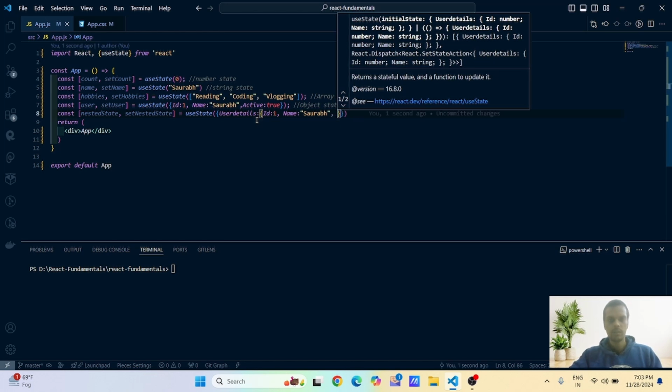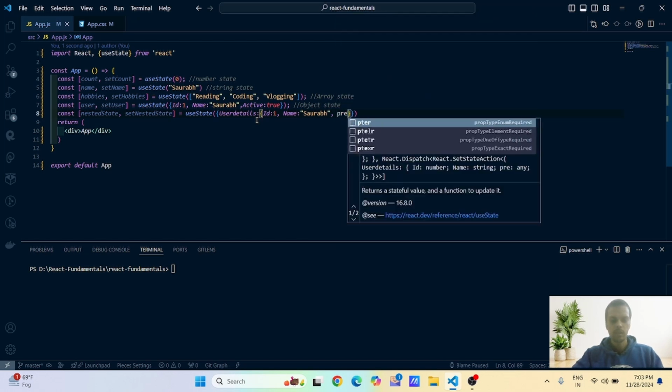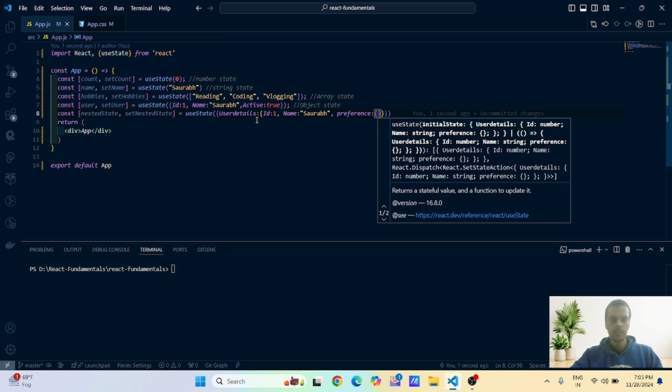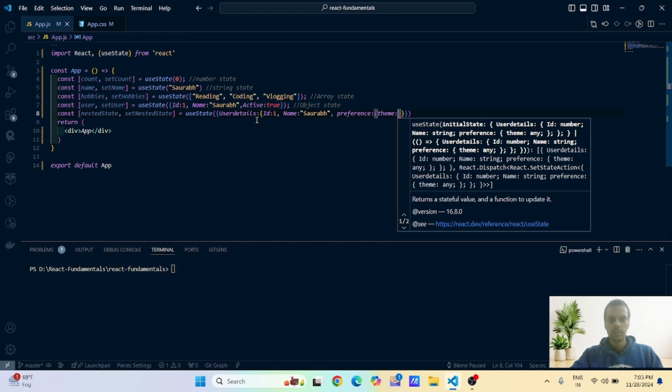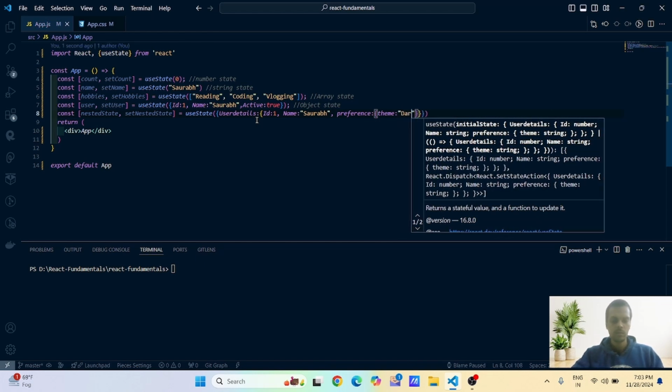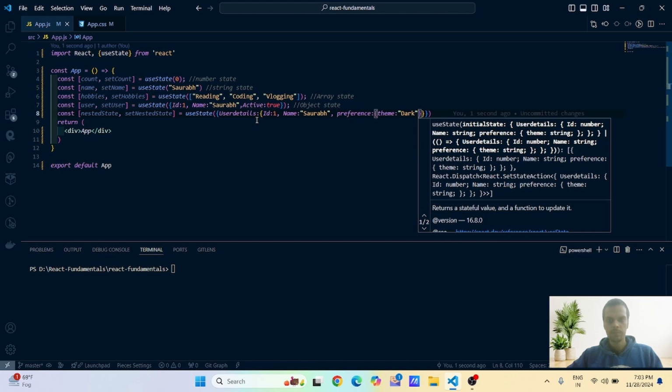After the name, we can have one more nested object, which we will call preference, and inside preference we can have a theme, which theme this user prefers, so dark.